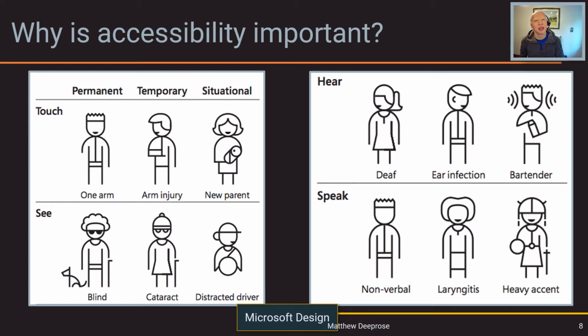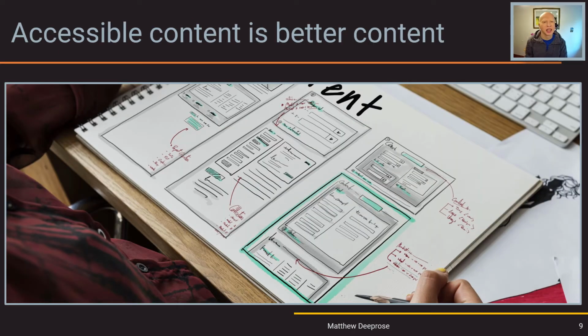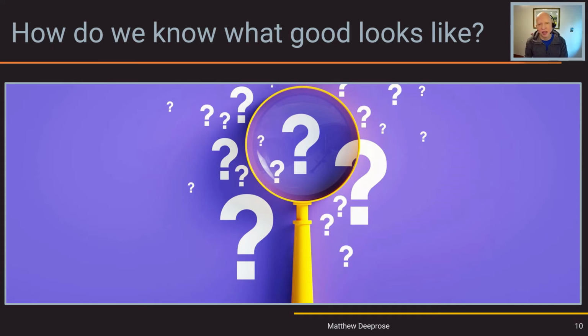While almost 1 in 5 UK adults have a disability, all of us will be affected by temporary impairments like a broken arm or migraine, and frequently we'll encounter situational impairments such as trying to read what's on a screen whilst experiencing screen glare. Ensuring our content meets accessibility guidelines will make it better. The top frustrations that users report when using the web all map to accessibility issues. But how do we know what good looks like?